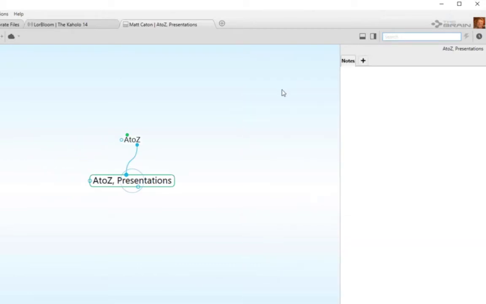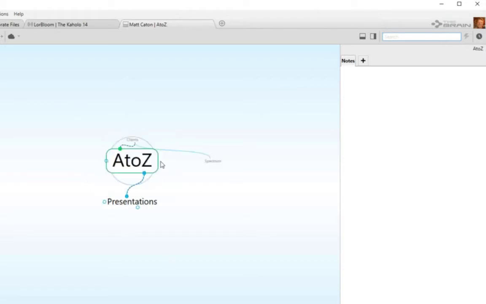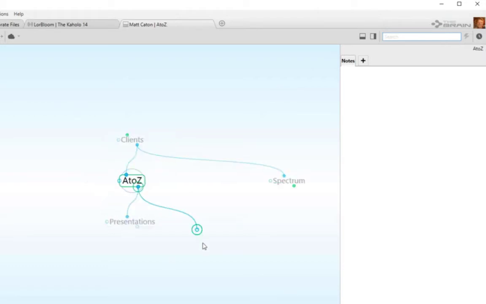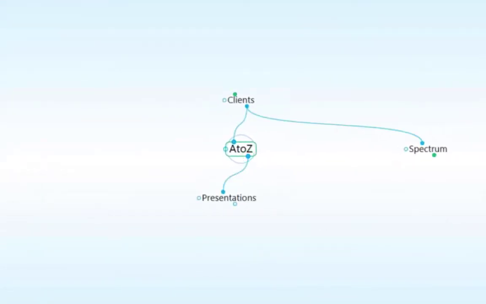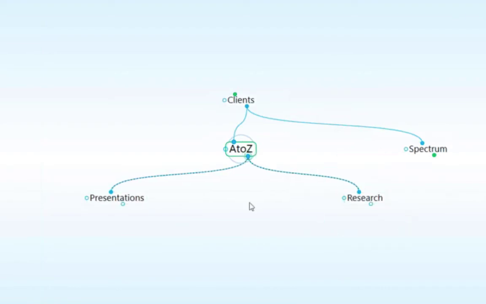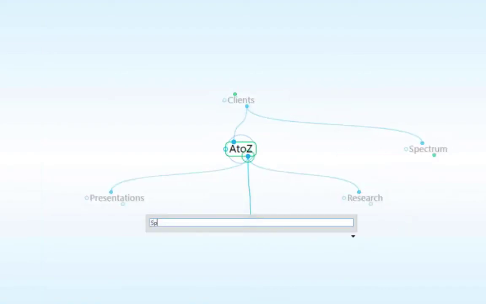So I only use that comma trick when I've got a commonly named thought or a commonly used thought name. So also with my clients under A to Z, I'll have an area for my research and an area for my, I like to call them my spec sheets or life cycle documents.